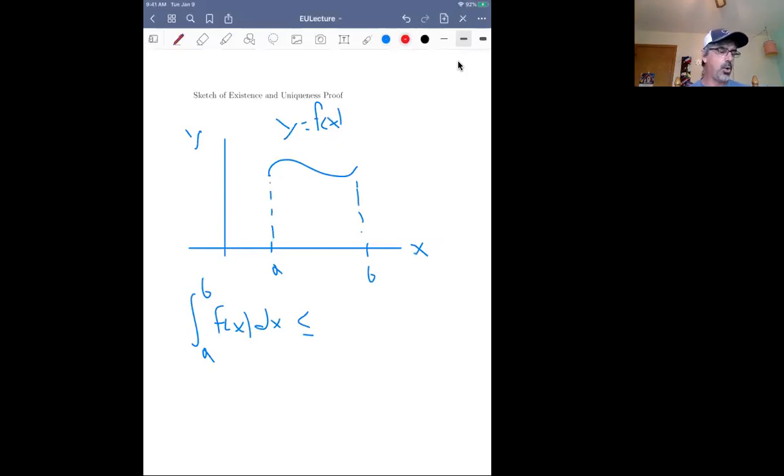If I want to make an overestimate of that actual integral, I would take the maximum value of that function, and then I would make one rectangle at that height, and I would approximate with this rectangle here. It's a pretty crappy picture, but I think you get the idea. And I'd say, well, that's less than or equal to M times the distance between a and b. So M times b minus a. That's called the mean value theorem for integrals, or mean value inequality for integrals. And that's all we're about to do in this next step.